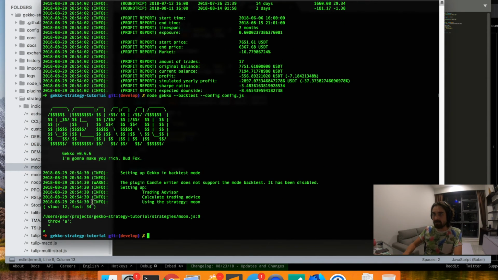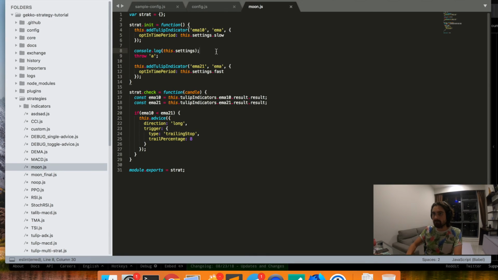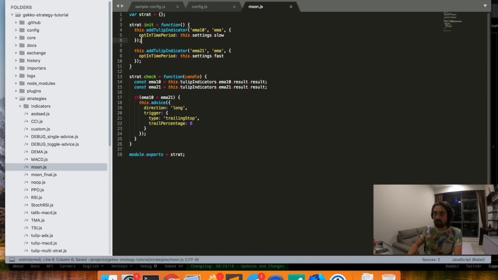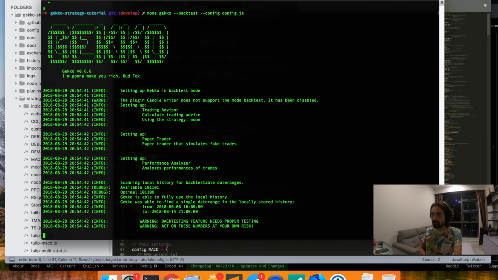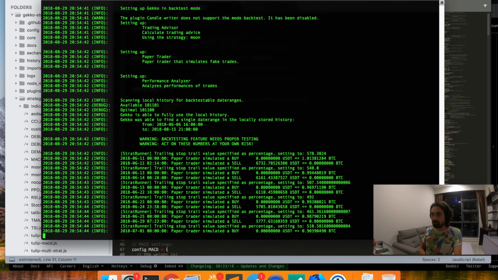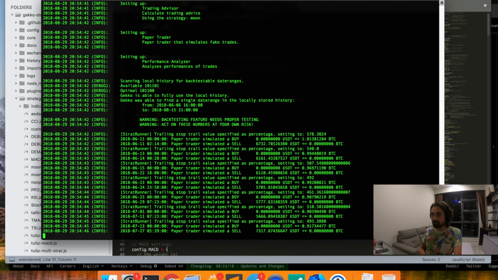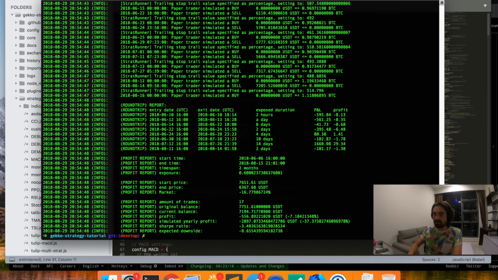Slow and fast. Okay. Maybe the lines are just too close to each other, so let's just bump up the numbers here. This is very strange.